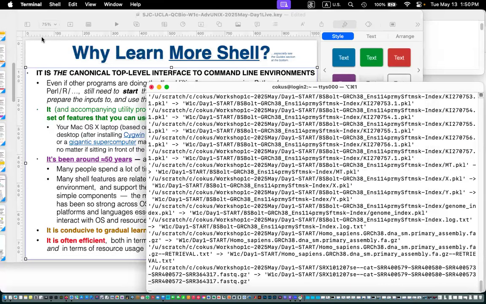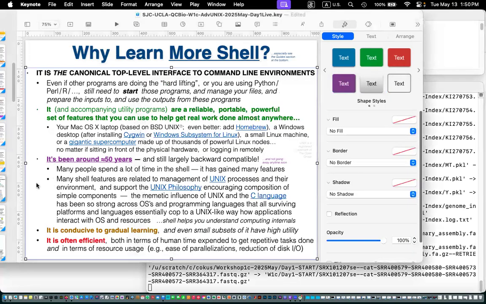If you're on Windows, I'd recommend that you get into something like Cygwin or Windows Subsystem for Linux or a virtual machine or something and get a Linux-like environment going on your Windows machine. And then you can also live in this world where everything works like this. But it's very portable. That's great.